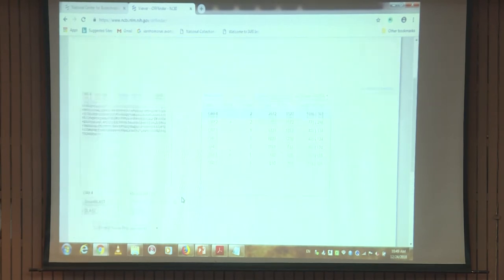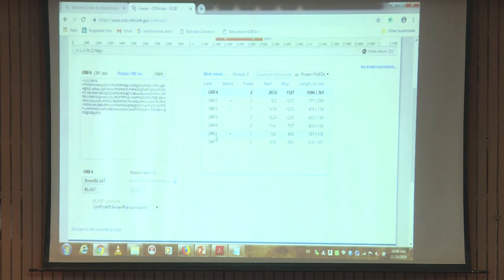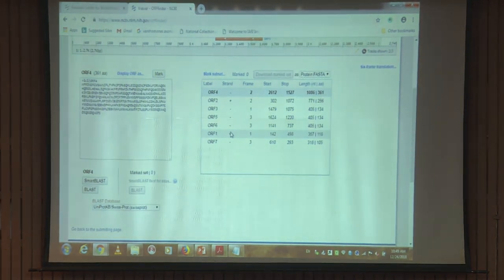Okay, and this is the result. For example, ORF1 is present in the plus strand, because any gene sequence can be translated in two senses. One is the sense of the sequence which you have given, and the other is from its complementary sense, the antisense. In virology, as it is a virus sequence, we often come across cases where protein is produced not only from the sense strand but also from the antisense strand. That is why viruses utilize their genome very effectively, because from both strands they generate proteins. For example, this is the positive sense and it produces a protein. This is also positive sense and also produces a protein. This is the start codon, this is the stop codon, this is the nucleotide length, and this is the protein amino acid sequence length.